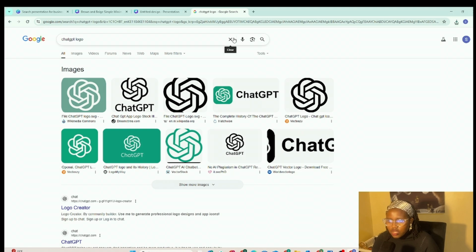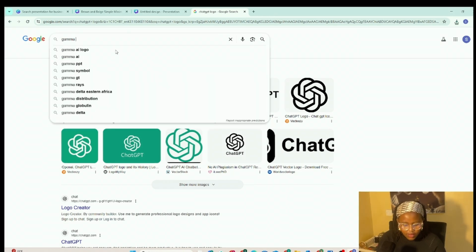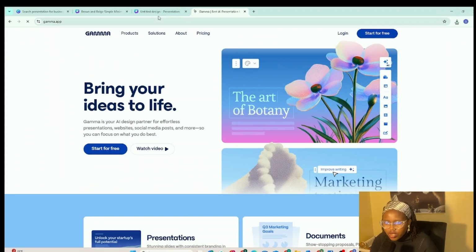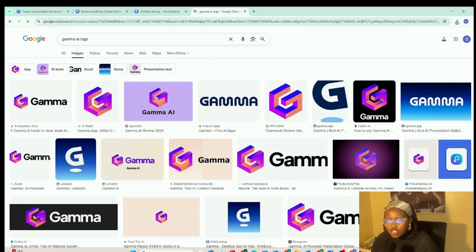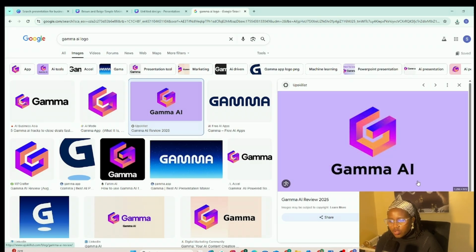And then the other one that I want us to look at is Gamma AI. I'll talk to you about all these tools. These are all tools for presentation. Honestly, it just makes presentations easy, faster, better, fun, exciting, all the words that you have in your head. Definitely Gamma just does that for you.